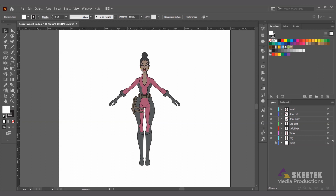So right now we are going to be creating the joints for this character. We're going to start with the arm first. The left arm we're going to start working on. Then from there we'll work at the other part. So let's start working on the left arm right now. So this is the left arm. This is the layer where the left arm is.